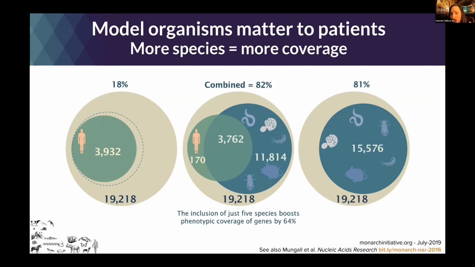So there's an enormous amount of phenotypic information available about genes in model organisms that we don't know as much about in humans. And so it's really important that we come up with ways to leverage these data in a computable way, as well as in just an easily accessible way. It's not efficient to sift through the literature for each one every time you have a patient in front of you.